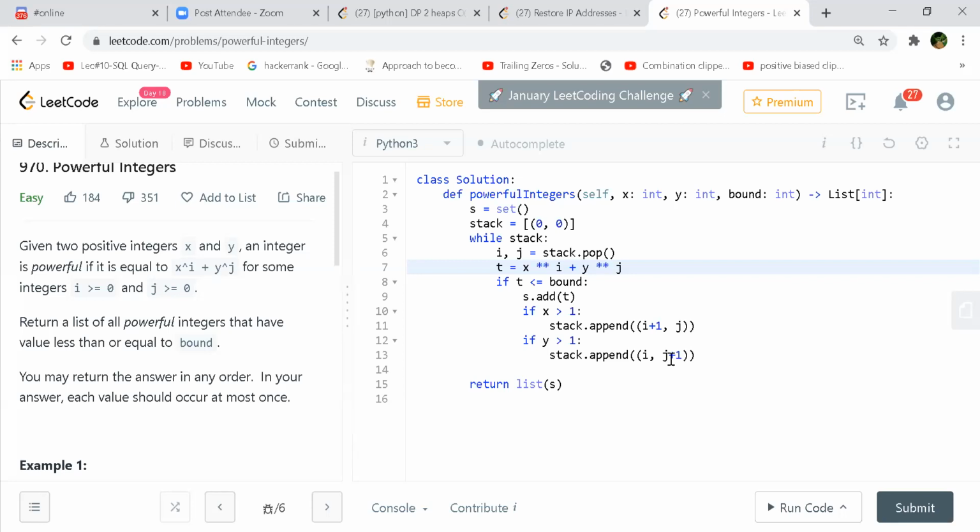If it is 1 and 1, then it wouldn't exceed the upper bound. If x equal 1 and y equal 1, it won't enter that statement, right? Yeah, it won't enter. See here, where does it terminate if x equal 1 and y equal 1?